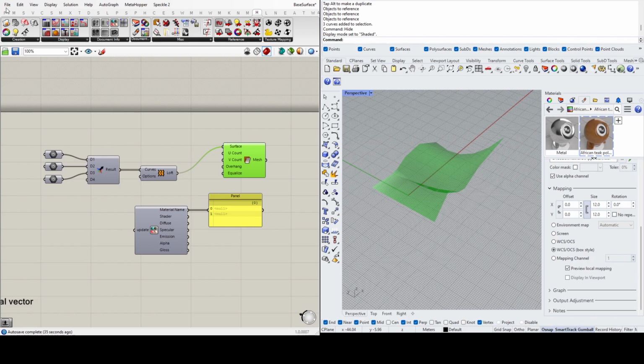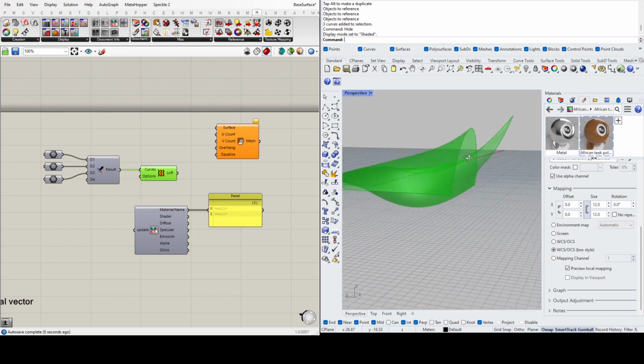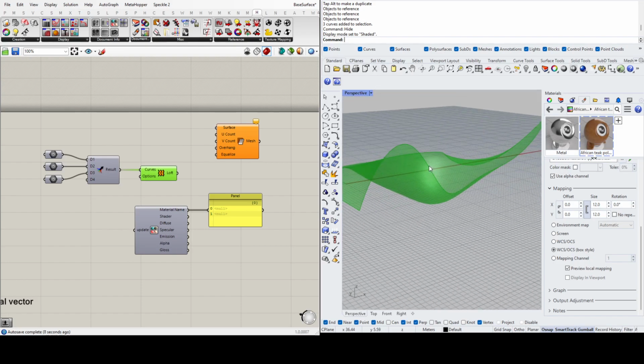Okay? Mesh, and we're gonna go in here and say preview mesh edges. So what I've done is I've taken my loft, which is a surface, and if I disconnect it, you can see the loft itself, and then preview on. See how it's nice and smooth, right? That smoothness is coming from these NURBS curves that allow it to be a smooth surface.